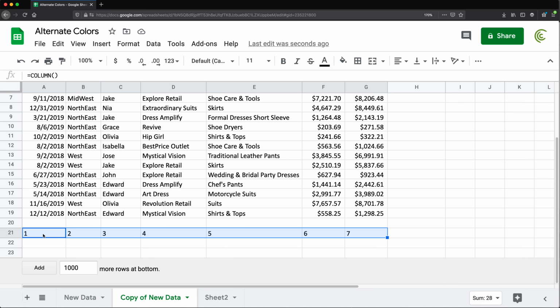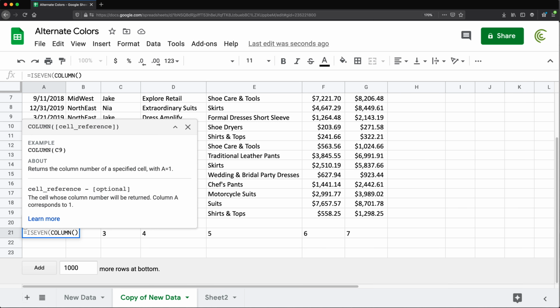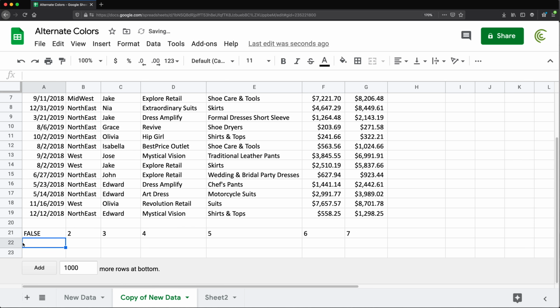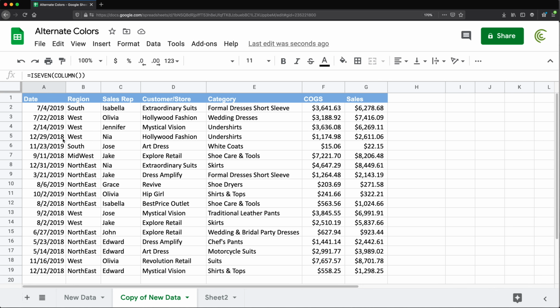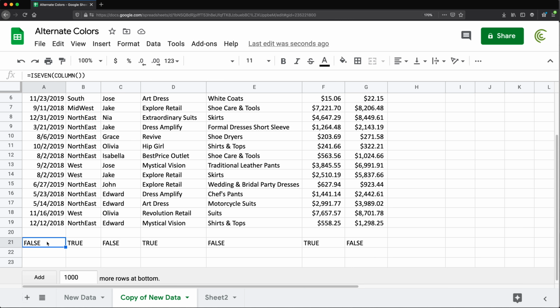So now I can take this column number and check, is it even or is it odd? Or we can do that MOD if you want to do like 3 color sort of thing. I'm just going to go with is even, is odd in this case. Just keep that simple. But the same thing applies from this point on. So I'm just going to do is even. And you will see that what's going to happen, I'm going to get this false, true, false, true, false, true. So now once I got this formula to this point, I'm just going to copy the first formula, hit escape, go back and select my data again, starting, see, from the first column. That's where I copied this formula.